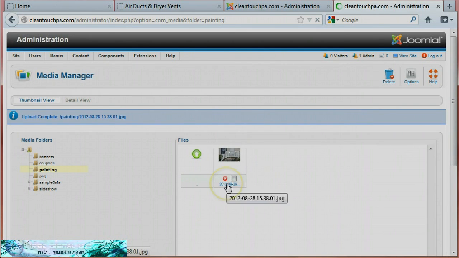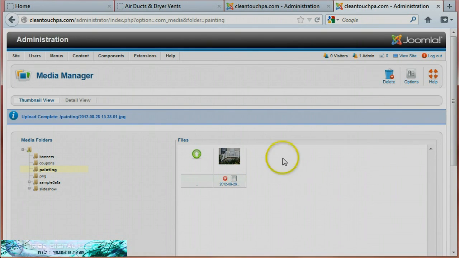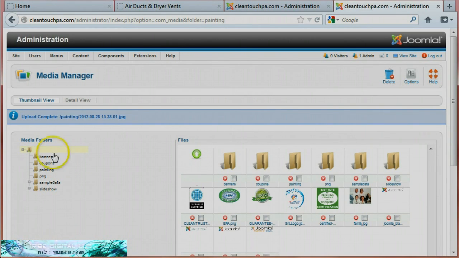And now you have the image within this folder. I can easily delete it by clicking there, or what I'm going to do, because I do not want to add that, I'm going to delete the entire folder by clicking here.